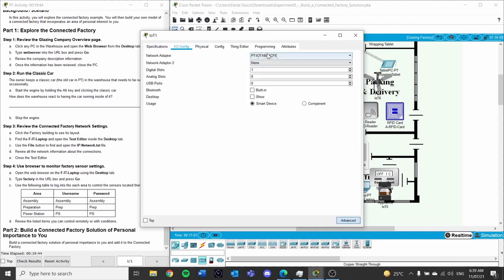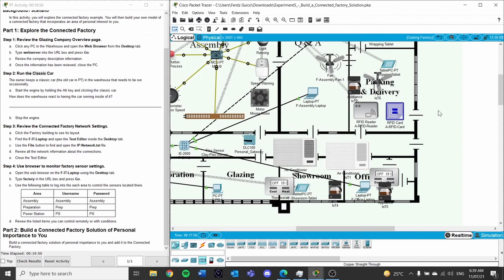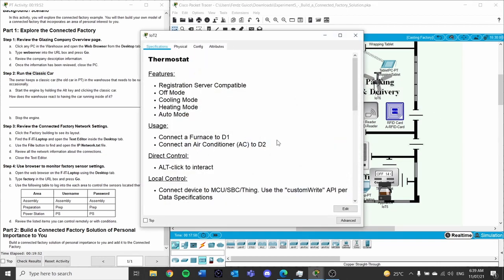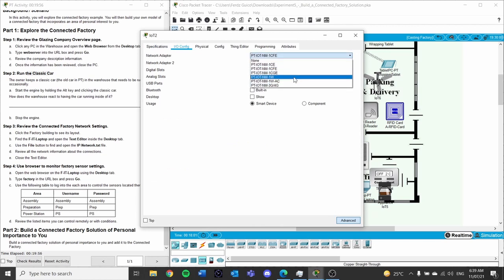Advanced IO config, wireless. This thermostat 2 will turn it to wireless.